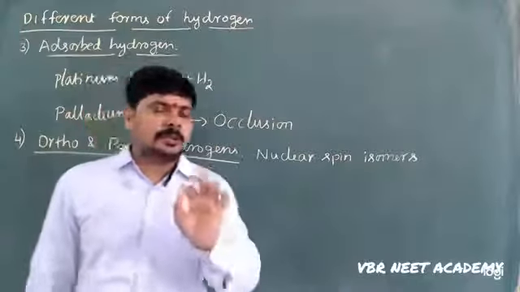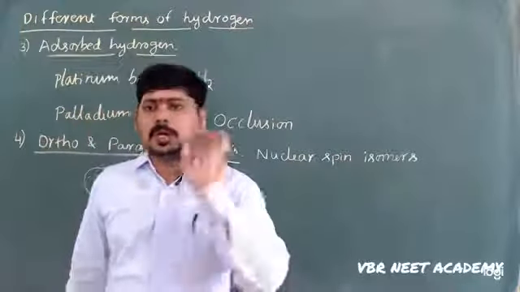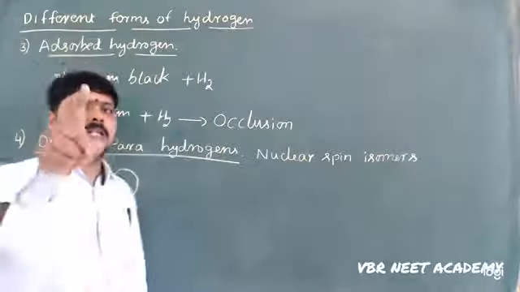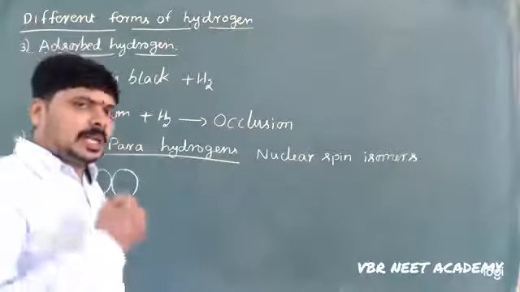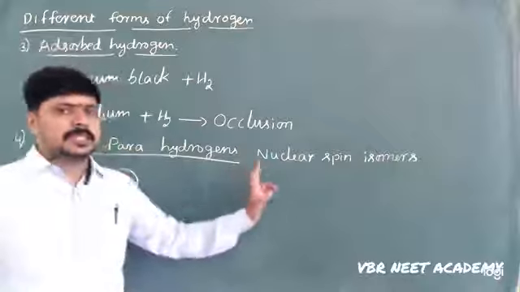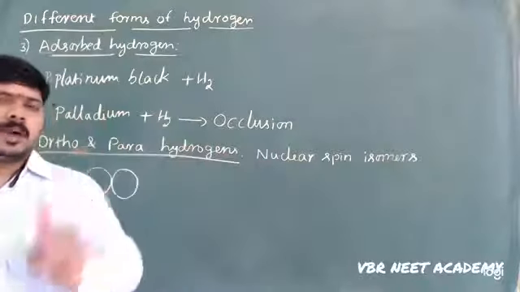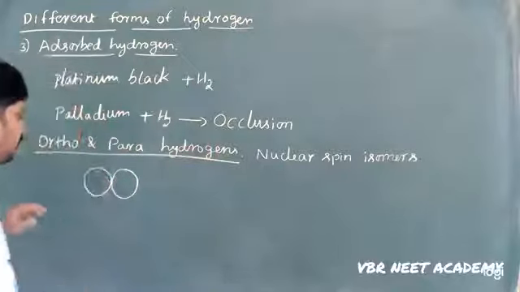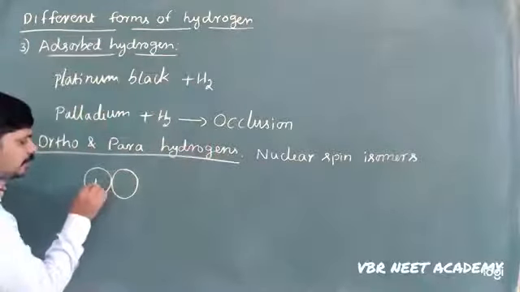Each hydrogen atom is going to have one electron, one proton. So now the proton is also having the spin and the electron is also having the spin. Till now we discussed the spin of electron, but here we are going to discuss the spin of proton. Why? Because only one proton is there in your hydrogen atom. So there we are going to have the spin of proton.